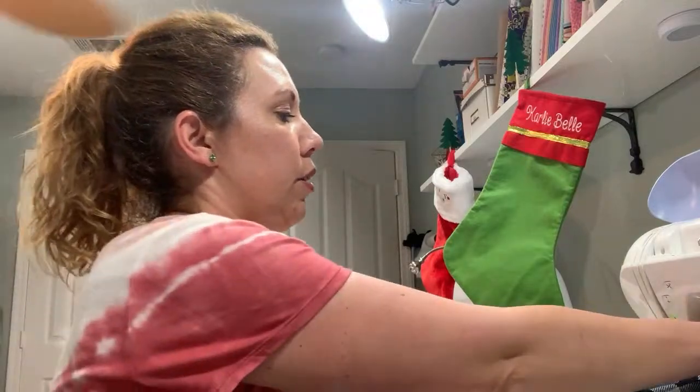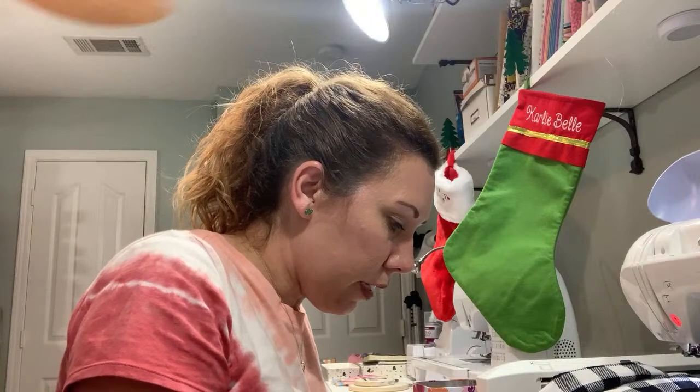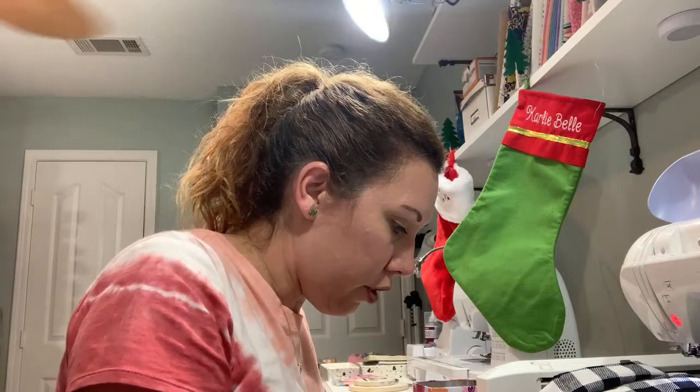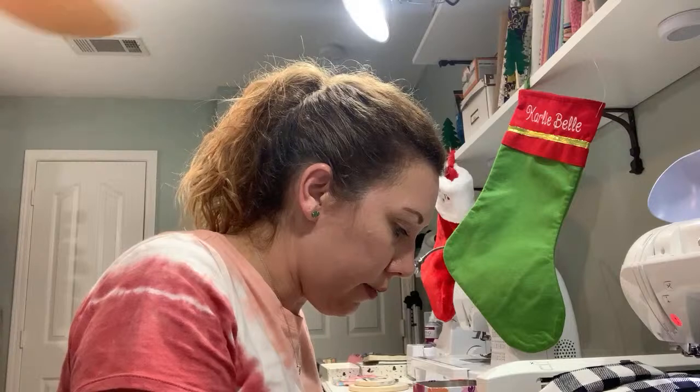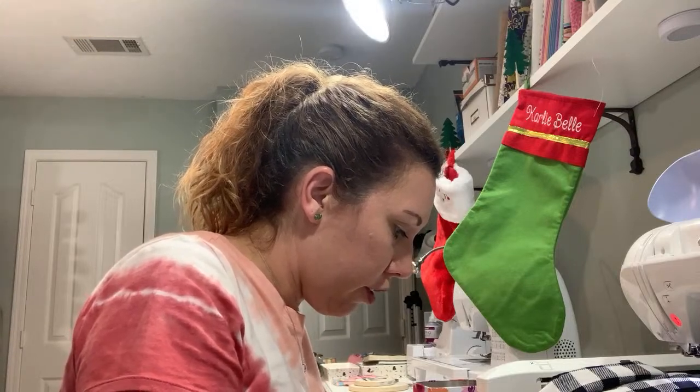Okay. So we just finished the white. And so let me cut these jump and basting stitches. I'm gonna color in here.